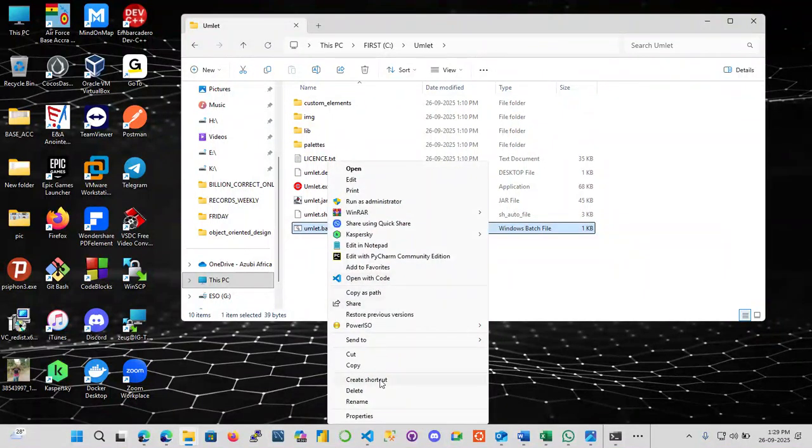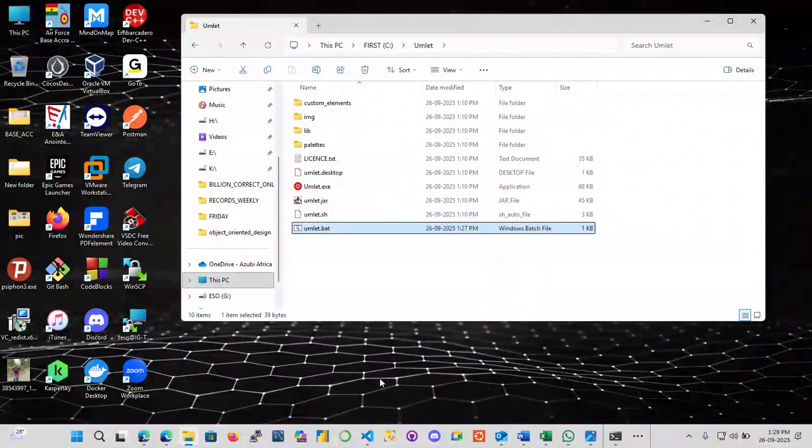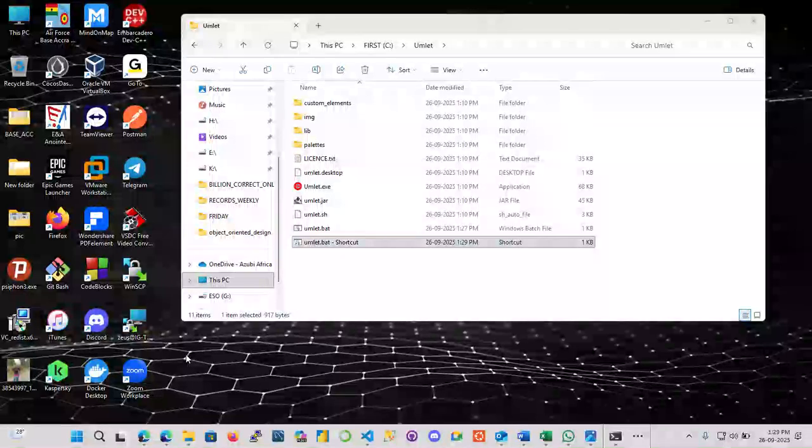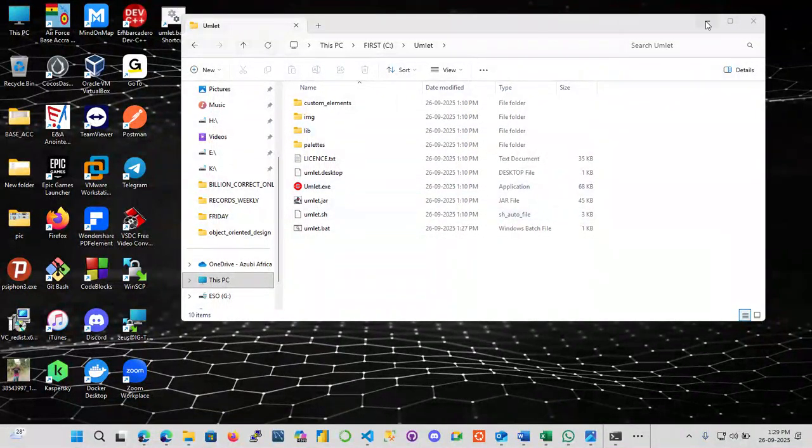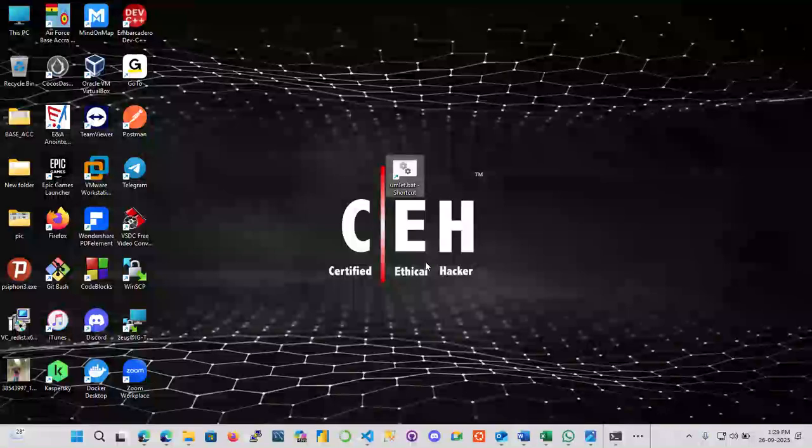I'll go to more options. Now it has come to how to create shortcuts. And I'll copy that shortcut to the desktop. Okay, so this is my shortcut right here.